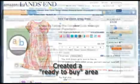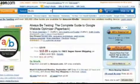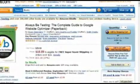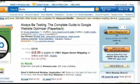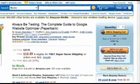And this is something that Amazon's done for years. I know you've seen it in my book, Always Be Testing, where I show the progression of Amazon's ready-to-buy area over the course of the year and how much they've tested that. So we've seen that to work phenomenally with clients. So there's a number of things there, and I also think they could test their add to cart button, and they know they want to test it as well. They couldn't give me any data, so I had to do this kind of on the fly.